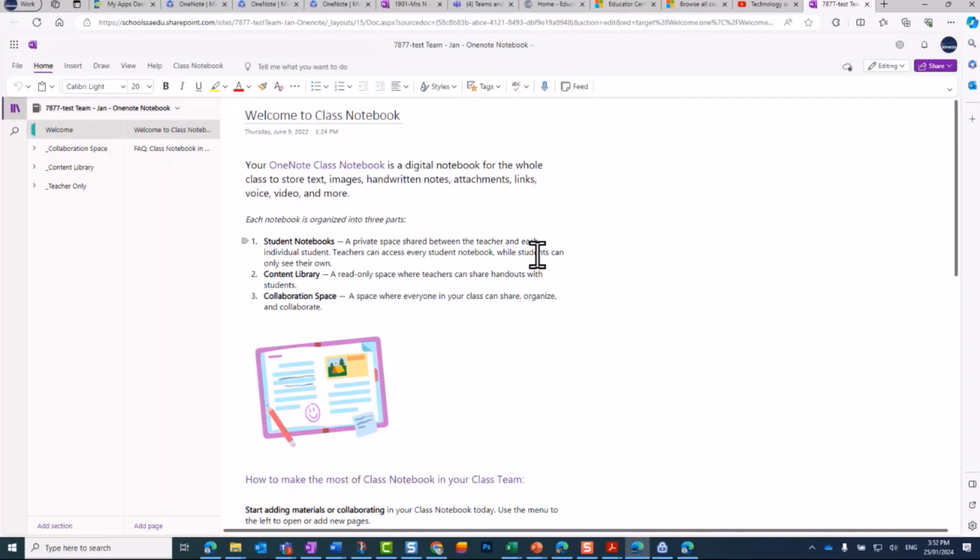So I'm in here, and now I'm going to start using the OneNote. So the first thing we're going to have a look at is what this is here, and this is a page. Notice over here I've got the name of the page, Welcome to Class Notebook. I can't edit that in this section, but if I change that here, you'll see that the name of the page has automatically renamed over here.